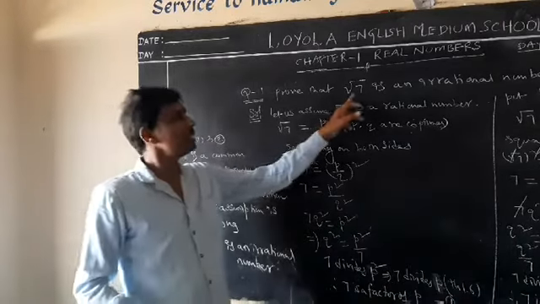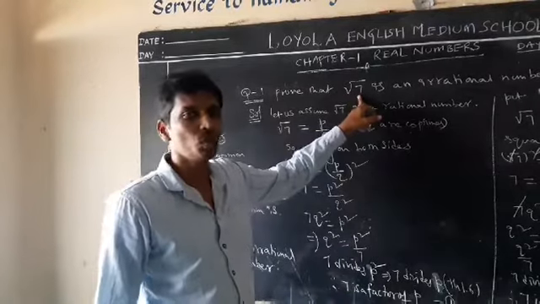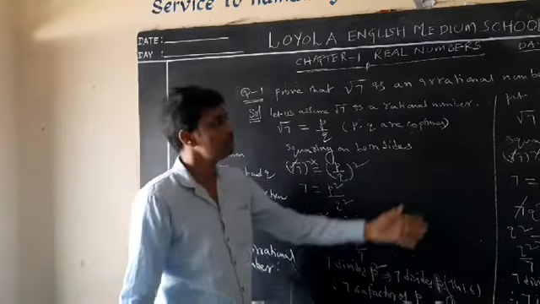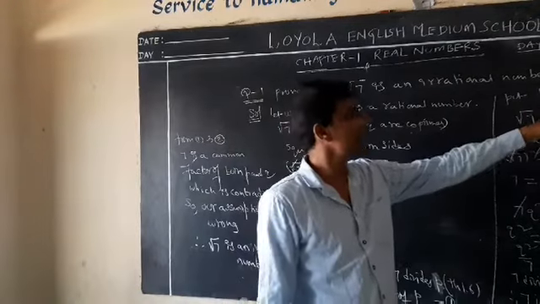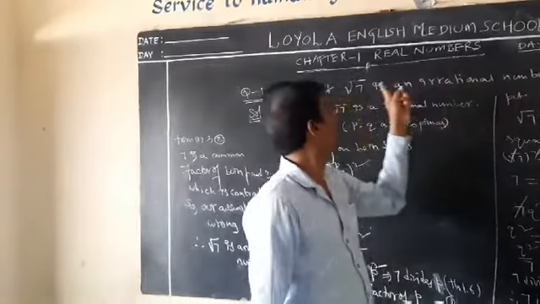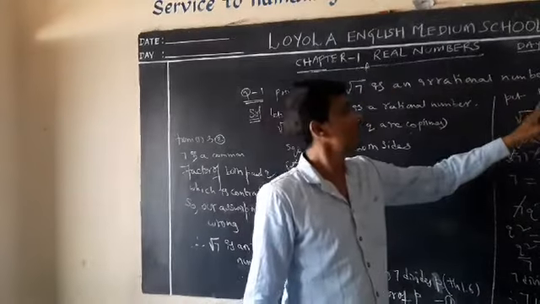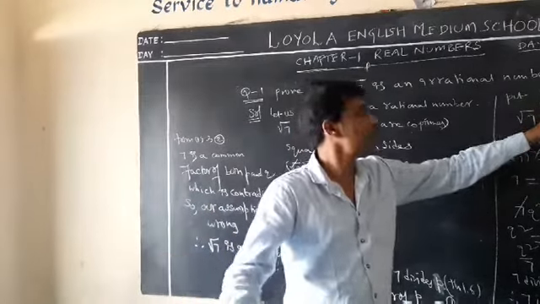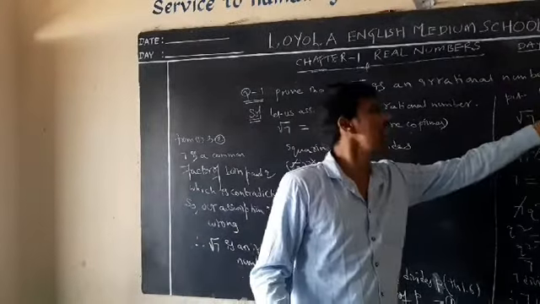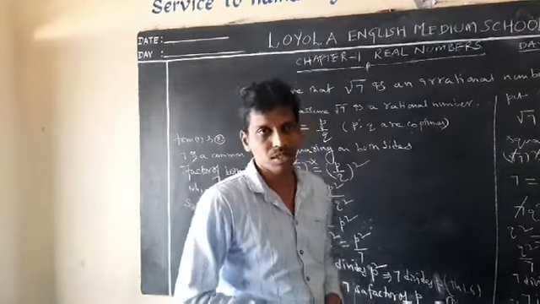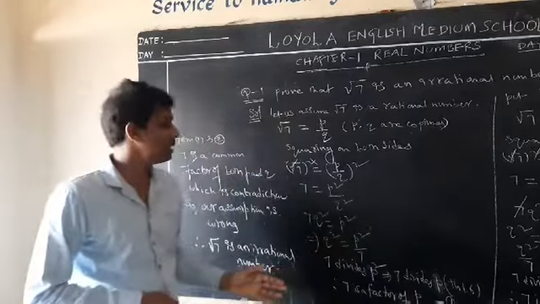Suppose in place of root 7, root 2 is given, we can prove it like this. But when we go through the second part, instead of p, here we took 7c. If root 2 is given, what value are we going to substitute for p? Yes, we have to substitute c. Instead of c, you may take x or any other variable. So this is the contradiction method.